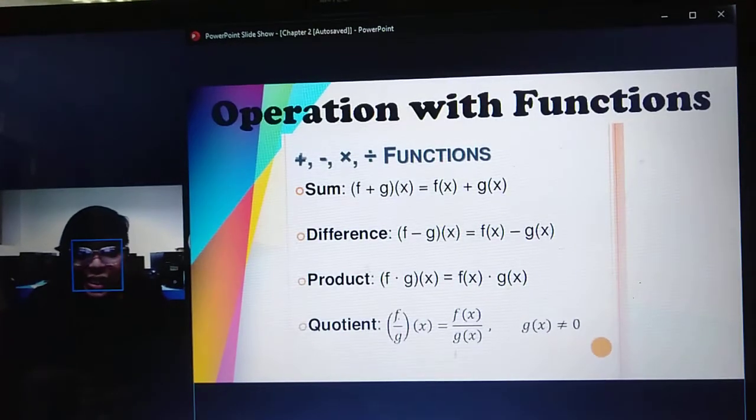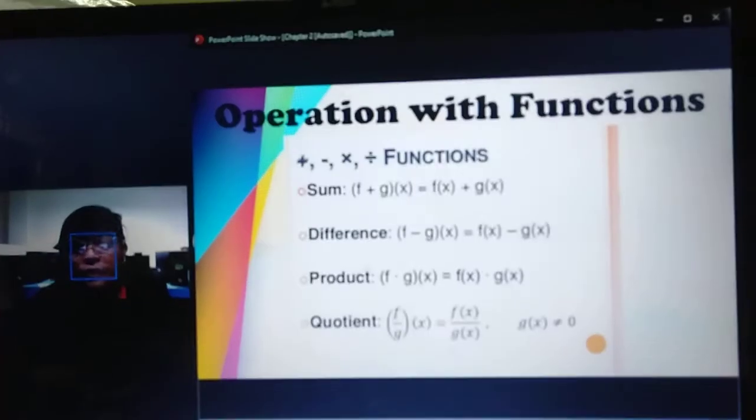Okay. And we also discussed the different ways of presenting functions and non-functions. We have tables, ordered pairs, mapping, and graphing. So how could we define if the graph is a function or not? By doing the vertical line test. If the graph touches once only, then the graph is a function, and if the graph touches two times or more, then the graph is not a function.